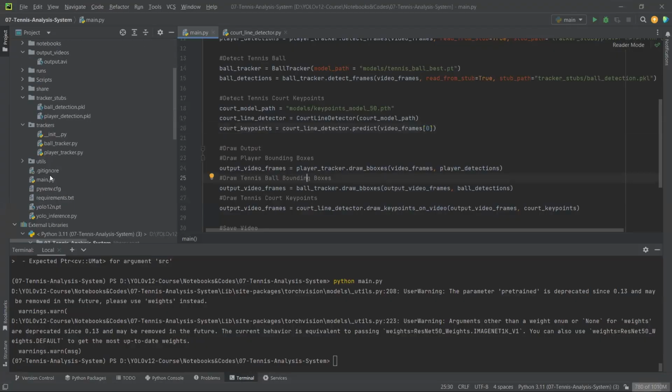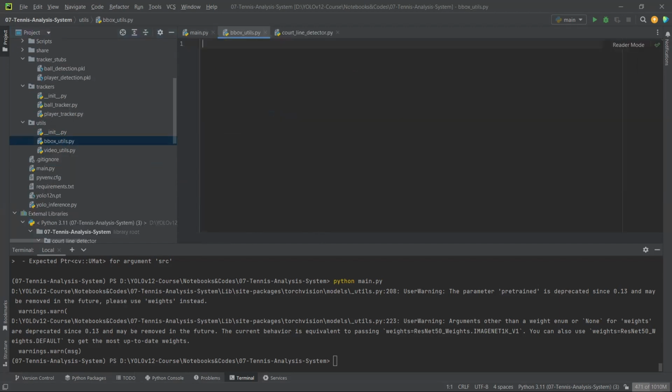Okay, so for this, first I will just go to the utils and create a new .py file by the name bounding box utils .py. Inside this I will be creating two functions. One is to calculate the center coordinates of the bounding box, and the other is to measure the distance between 2 points. So we can just write get center of bounding box, and the input to this will be the bounding box coordinates, the x1 y1 and x2 y2 coordinates.